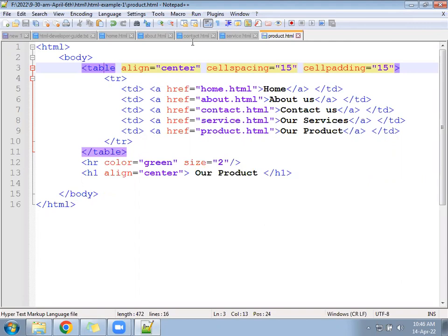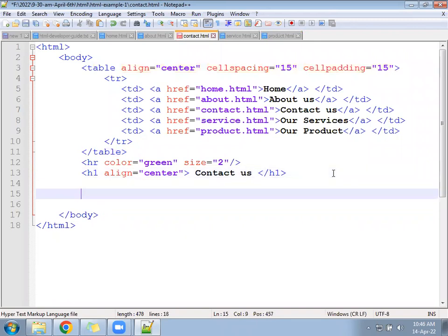So we will come back to the contact page. In the contact page, write a table.